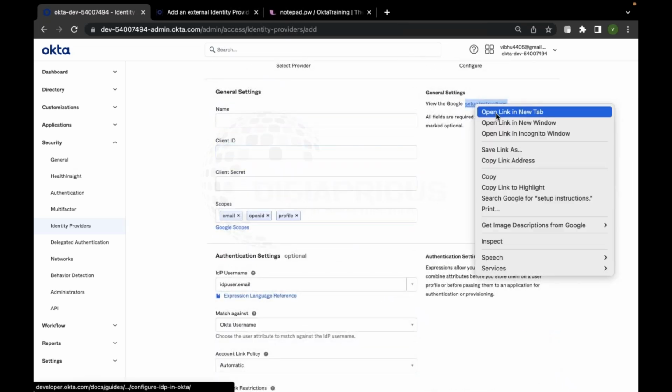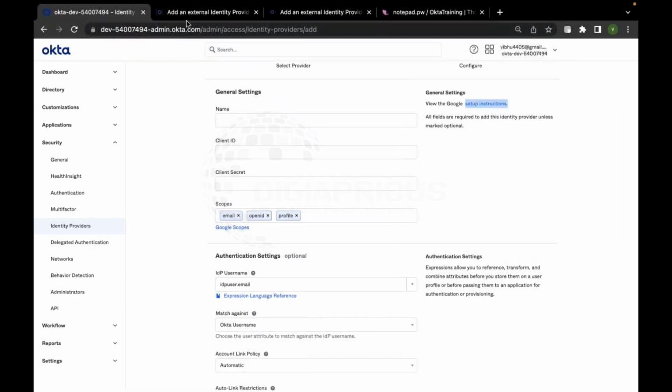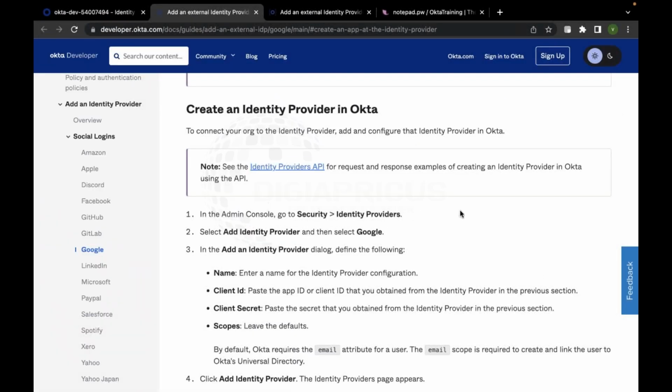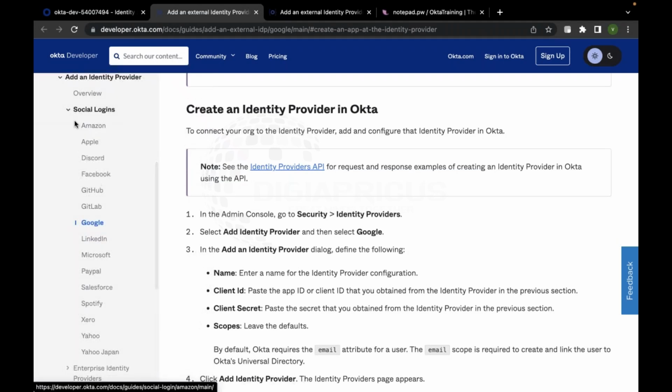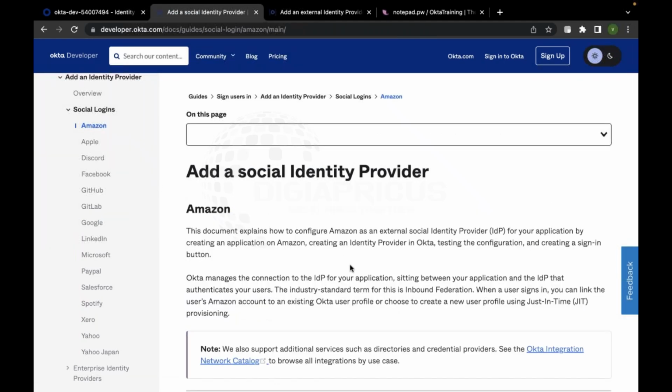If you see the setup instructions here, you will get to know that for all the identity providers, like Amazon, Apple, Discord, everything we were seeing here, there is a step-by-step process which we need to follow.